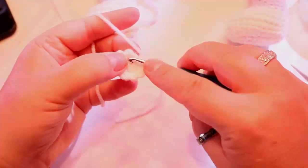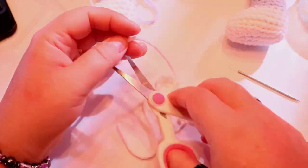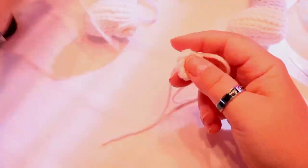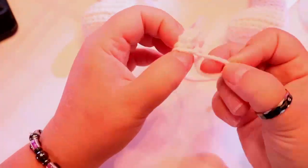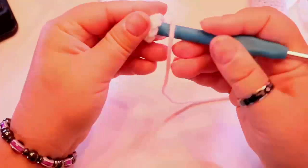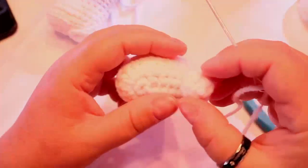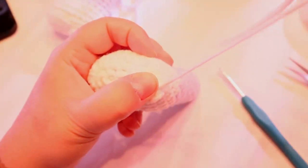Pull your tail tight, go into the next stitch and slip stitch and fasten off. With a sewing tail, this here can just get a knot. It's very hard to keep that shape, especially when you're sewing on, but that's the shape it's supposed to be. But when you sew it on, it tends to not keep the shape. Well, for me anyway. I think because I'm squishing it down with my hand. But anyway.